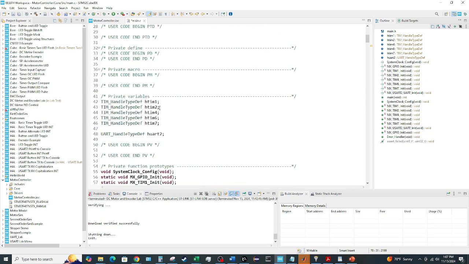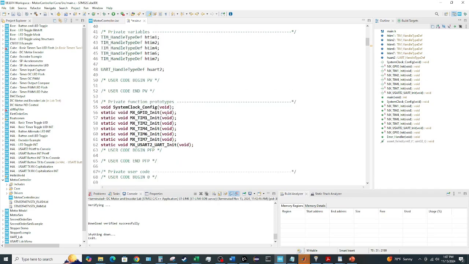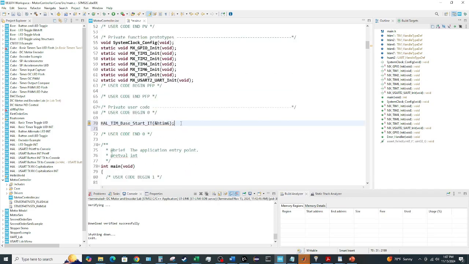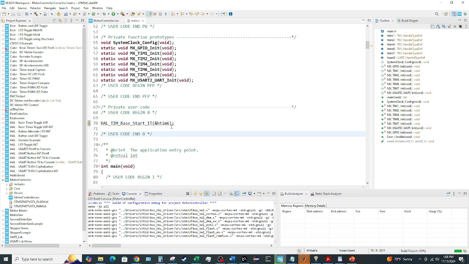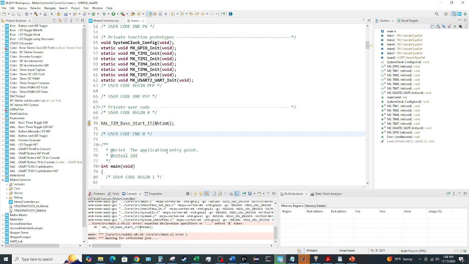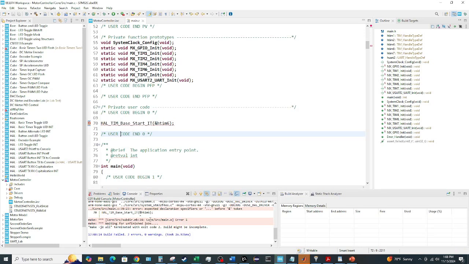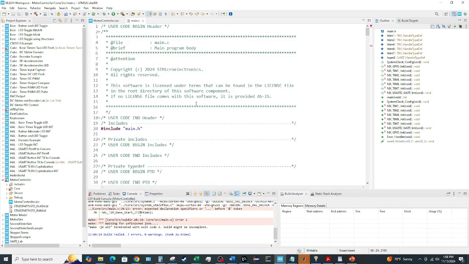Okay, so we have H timer 6 here. Okay, giving us a syntax error. Don't know why. It's not happy about something, is it?